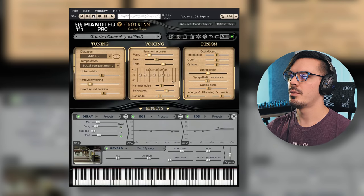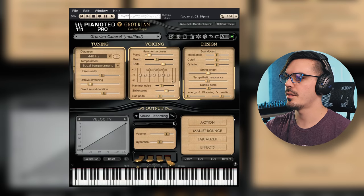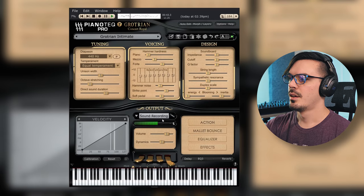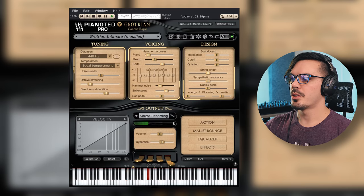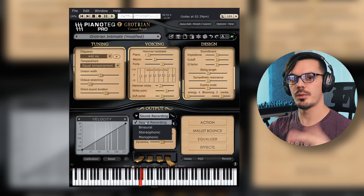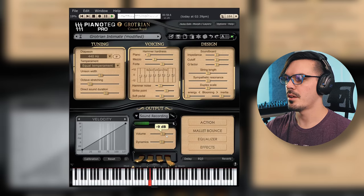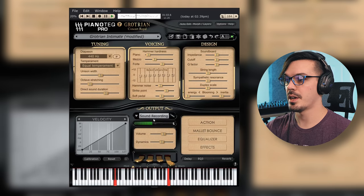We've got quite a few different settings and things to tweak, but let's talk about one of the more interesting ideas, which is the ability to change the recording setup. So if we pop into the sound recording mode, we can switch between sound recording, which is how the piano would sound recorded with microphones, which as you can probably hear, is pretty realistic to my ear.